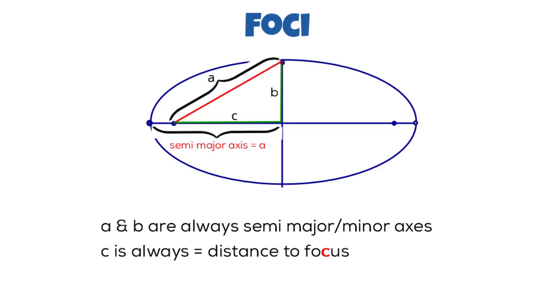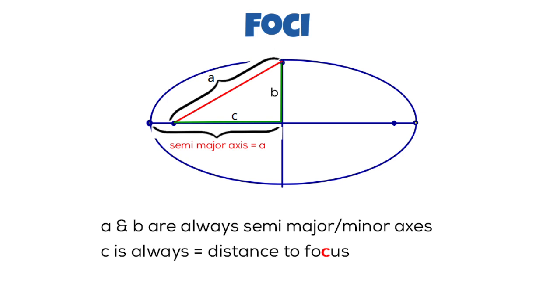All right, so here's the slide that shows that. We're going to look at this, and the distance, the semi-major that goes all the way to the edge, is called A. We label the semi-major axis A. It's how much we go left and right. Could be up and down, but let's just focus on the horizontal one for right now. And that A measurement is the same as if I were to draw in this right triangle. It'd be the same as the hypotenuse. A and B end up being your semi-major and semi-minor axis. Okay, A is the semi-major, B is the semi-minor.